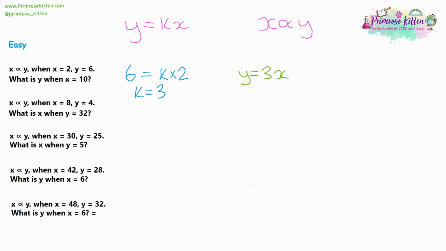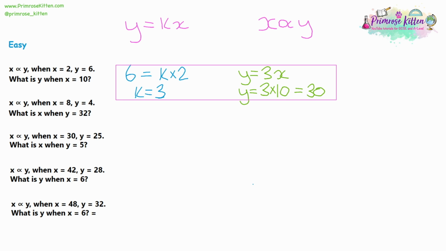Now we've found the equation, we have a follow-up question, and it's saying what is y when x is 10? So we're not saying that x is always 2 and y is always 6. X and y's values can change, and so if x changed to 10, then we need to swap the x with a 10. So we can write out the equation, y equals 3 times 10, which is 30. It's really important to mention that the values of x and y can change. When x is 2, y will be 6, but if x rises to 10, then y would also rise to be 30. The common thing here is that x and y are always 3 apart. They've been multiplied or divided by 3 to get between the two. Now, before I move on, I'm just going to make it super clear what my answer is. There's quite a lot of work out there. So my answer is going to be that y equals 30.